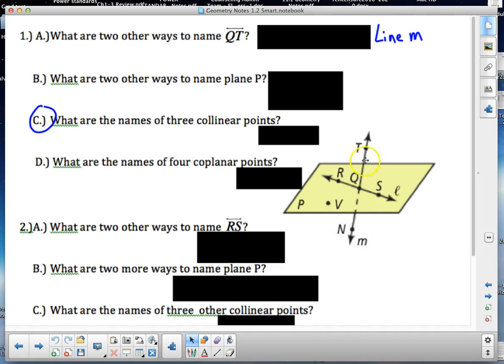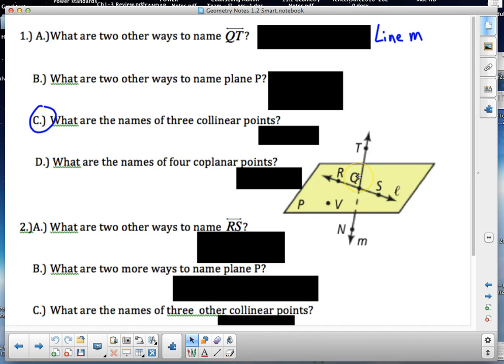It goes through the plane because of this dotted section. They're trying to represent it as a three-dimensional figure for you as you're going through. So make sure you're careful about looking at diagrams. Kind of read all the stuff. Physically touch the diagram. We've got a line that is contained in the plane. Please notice there are no dotted sections on this line. Line RS, or line QS, or we can say line L, is contained inside plane P.